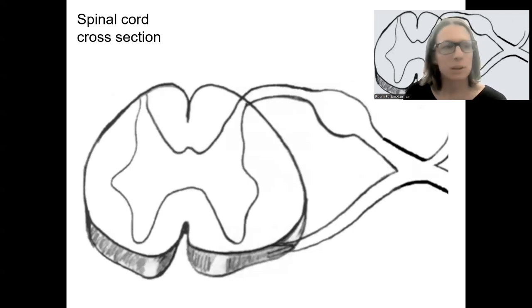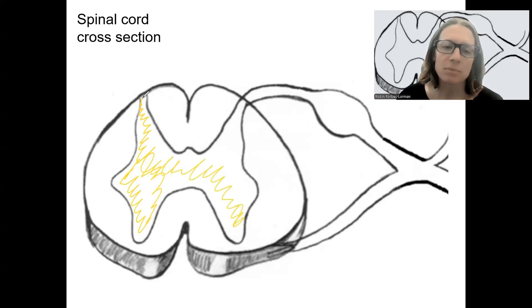Big picture, the inner portion - I'm going to shade it in yellow - this is all what's called gray matter, as you know. So this is composed of cell bodies. You know that gray matter means there are primarily cell bodies.